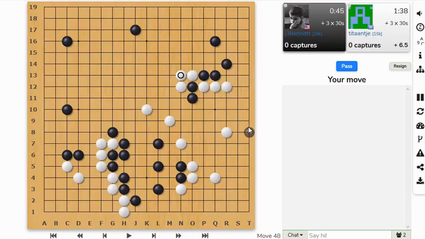That's pretty good. This guy seems to be playing well, or at least I'm not finding the best way to refute his moves. I mean, he's claimed so much space. I guess what I need to do is claim some space for myself. Let's protect this cut here. And then just head off in this direction.